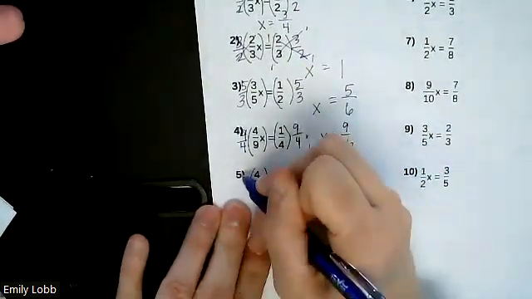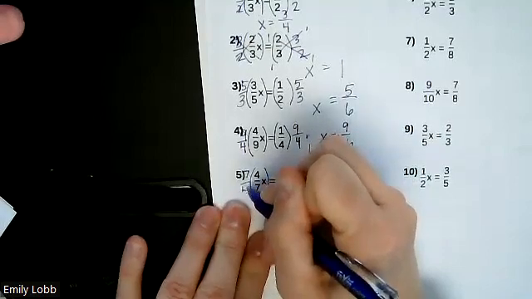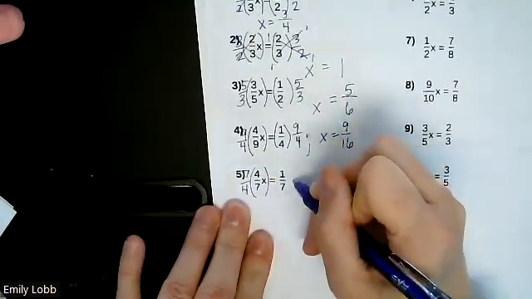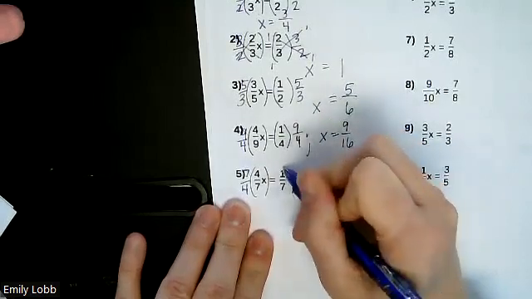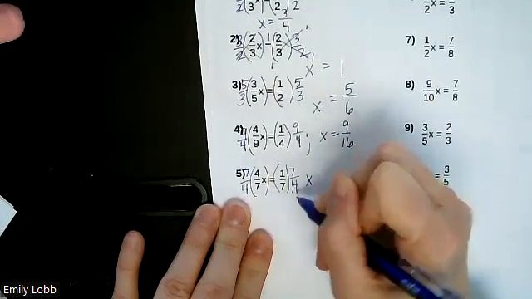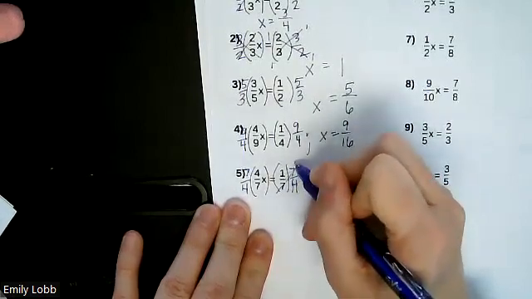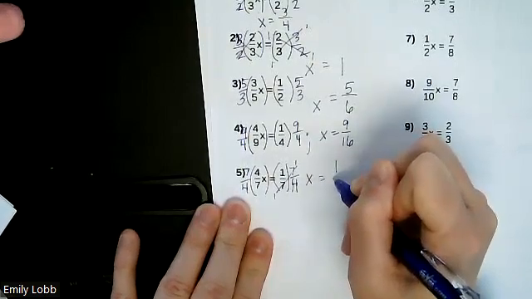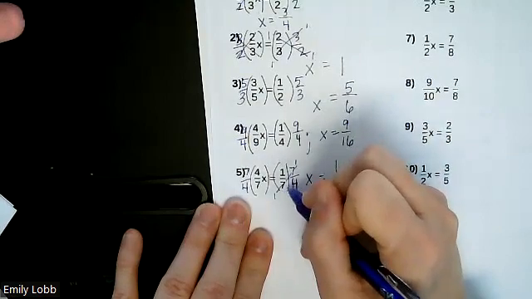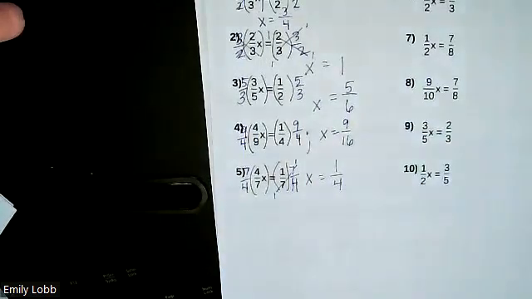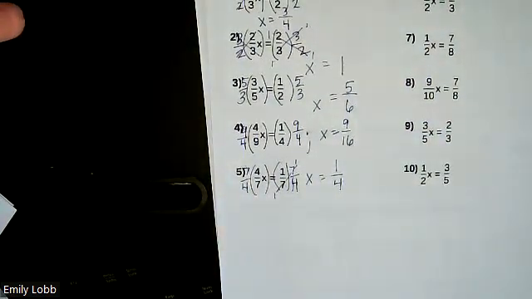All right, do you see the pattern? You flip this fraction. That way it cancels everything out. So you have 1x. And you have to multiply this side by the same thing. These cancel out. So 1 times 1 is 1. Nope, that's a 1. So 1 times 4 is 4. So we're left with 1/4 there.